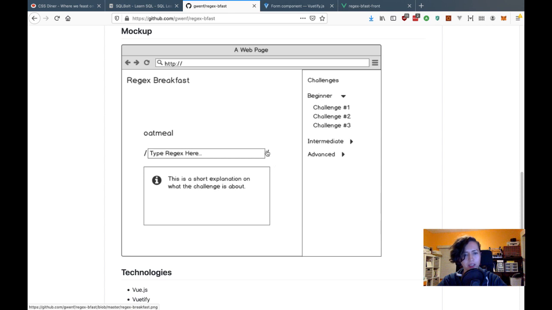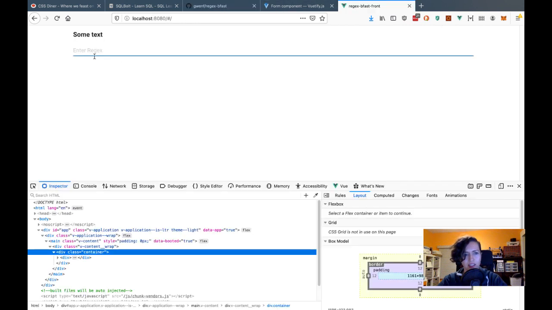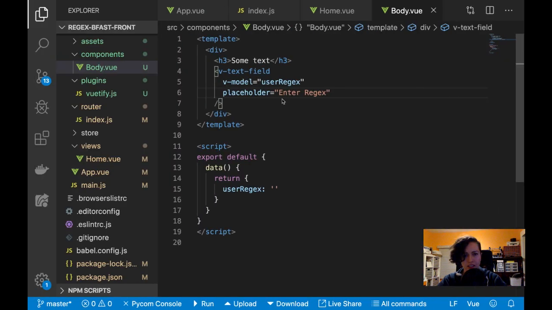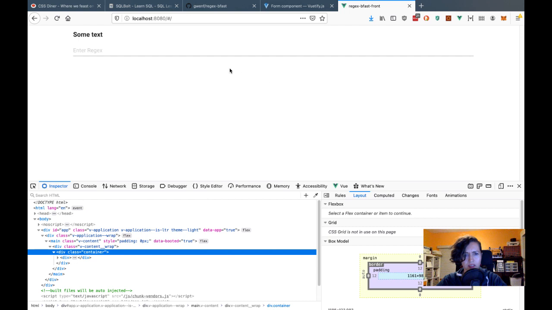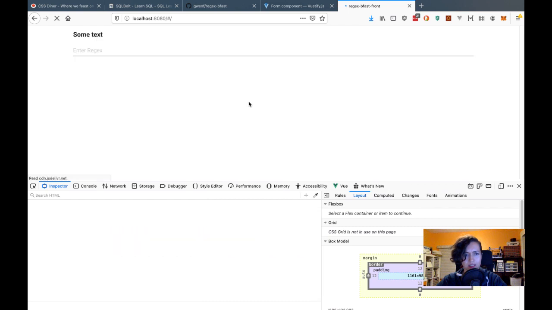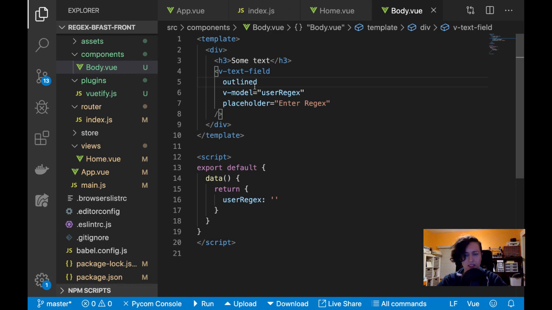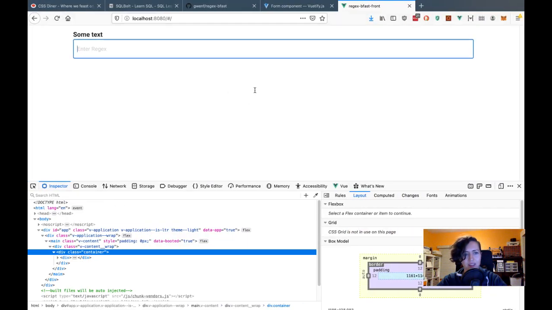Oh, append and prepend, I guess, these forward slashes so the user knows they're writing inside regex here. And actually, I do want this to be outlined. So let me see if outline works. Does that work? No. Maybe outlined. Oh, sweet. Yeah, that's perfect.